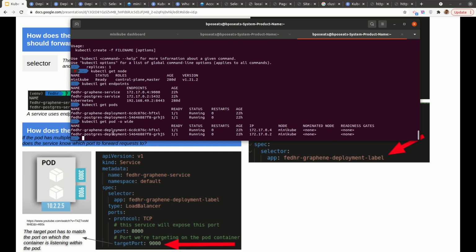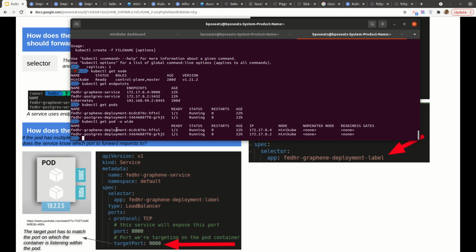what we can see is that we have these 2 pods, one with this IP address and another with this IP address. But what we see on the endpoint is that the service has an endpoint for this pod, and that endpoint has an IP and the port. So it keeps track of its pods through the endpoints.